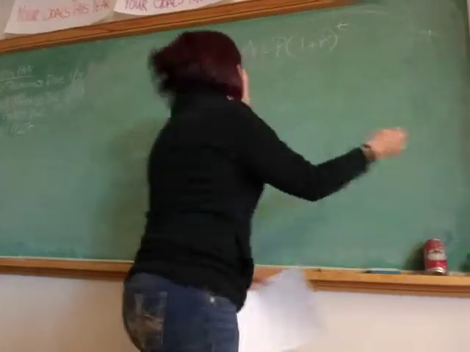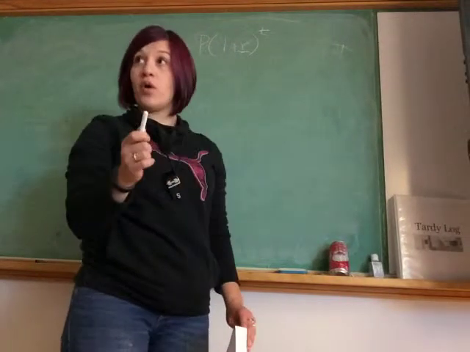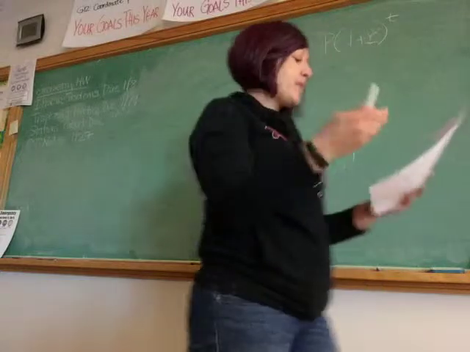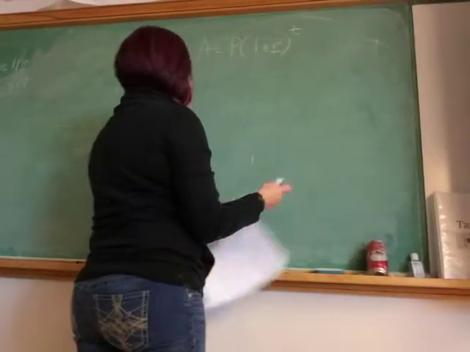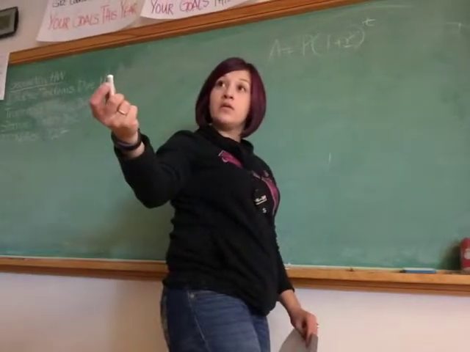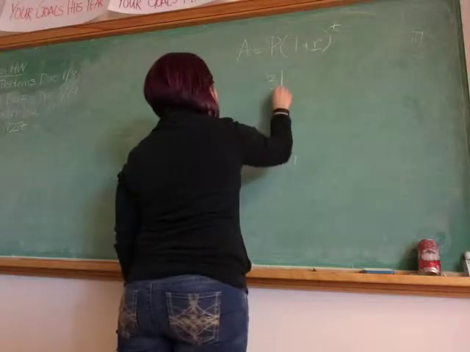I'm solving for the rate. So I know I do not have R. I don't know that. So that means they had to give me everything else. Now what is the population that I start with? In 2000 I have 31 million. So P is 31. P is your starting point.